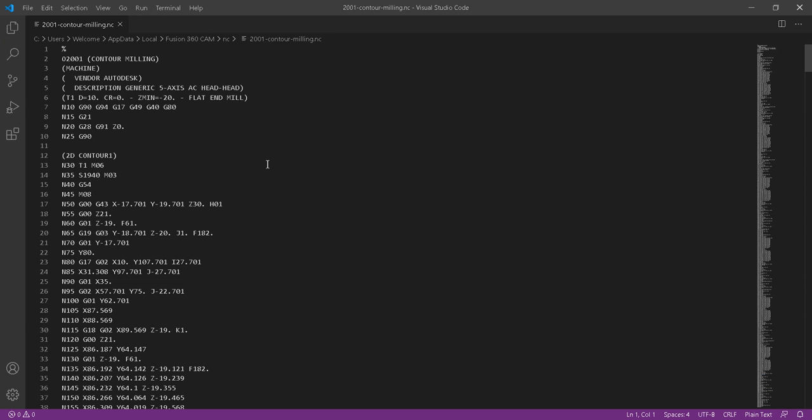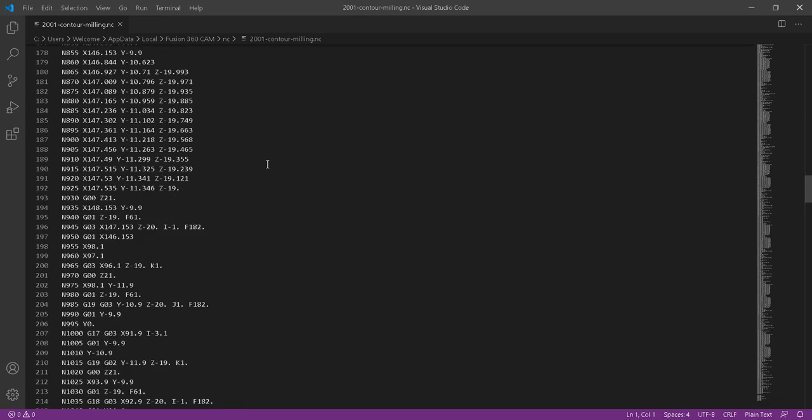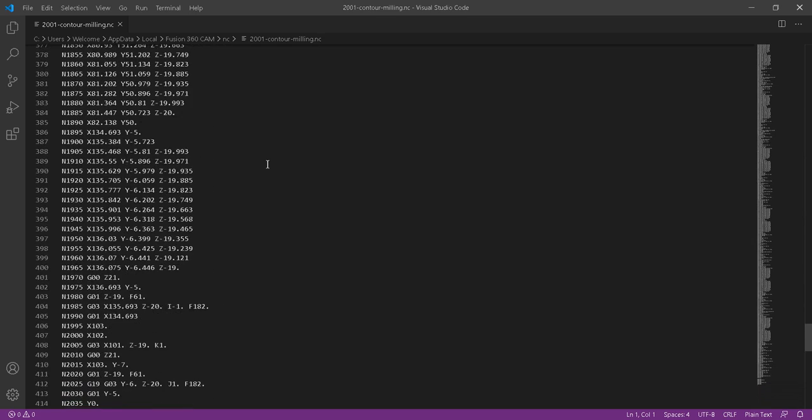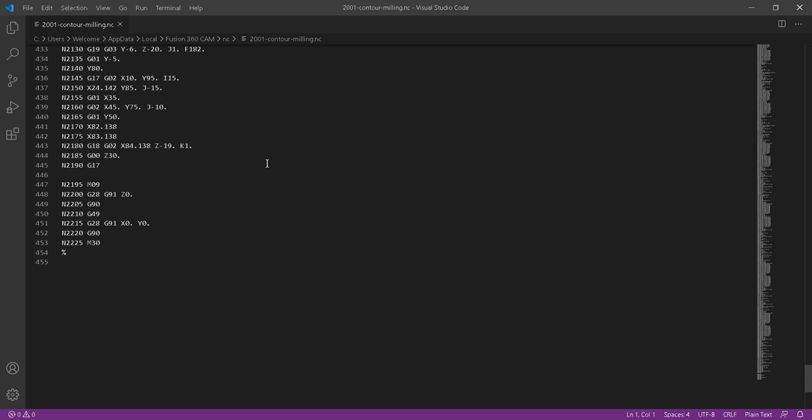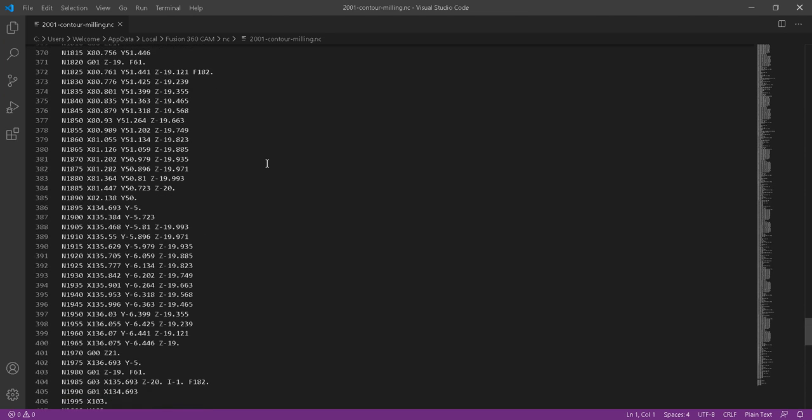It's a very big program naturally, because we are doing almost five to six passes. Every time it has to go back and instruct the tool to follow the toolpath, and after each pass the tool is coming nearer to the final toolpath which we selected. In the initial passes it runs on the offset toolpath, and then in the final pass it comes in contact with the actual dimension that is required. So that is why the program length is almost 454 lines. It's a very big program.